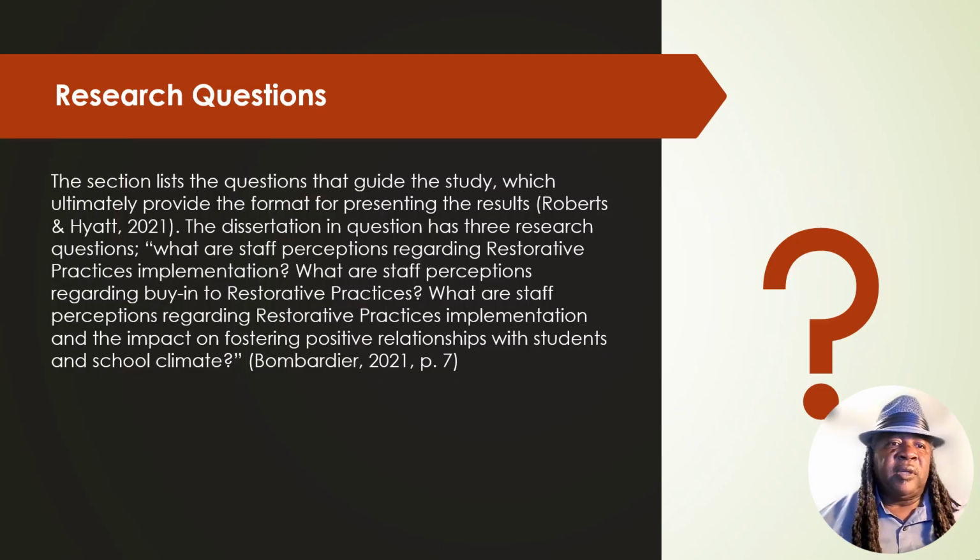Research question. This section lists the questions that guide the study, which ultimately provide the format for presenting the results. Robertson Hyatt, 2021. The dissertation in question has three research questions. What are staff perceptions regarding restorative practice implementation? What are staff perceptions regarding buy-in to restorative practice? And what are staff perceptions regarding restorative practices implementation and the impact on fostering positive relationships with students and school climate? Bombardier, 2021, page 7.